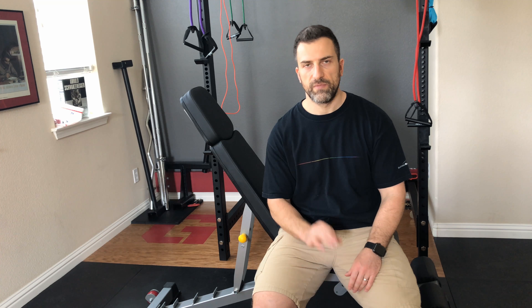My Titan Fitness thousand pound adjustable bench is going back to the manufacturer. I'm returning it for two main reasons, and the first reason would have been overlooked if not for the second. Before I get into the reasons, I want to mention that Titan Fitness customer service has been excellent throughout the process. They tried to remedy the situation twice — first by sending me some miscellaneous parts, which didn't quite work out, and the second time they sent me a whole new bench to see if that would resolve the issue, and unfortunately it didn't. So despite their excellent customer service, it's just not enough to overcome the big shortcoming of this product for me.